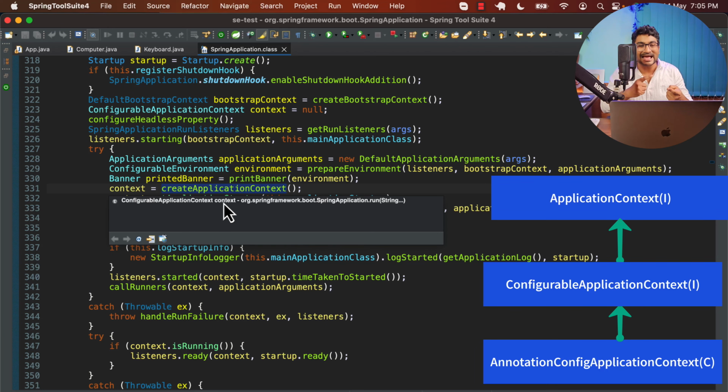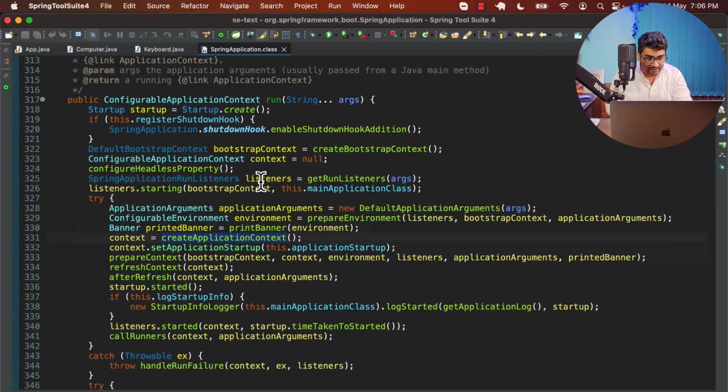Let's say you are creating a reactive application in Spring, you will be creating a reactive application context. If you are creating a web application, you will be creating a web application context. If you are creating a standalone application, just like us, you will be creating an annotation config application context. So their superclass is configurable application context, and the super interface is application context.